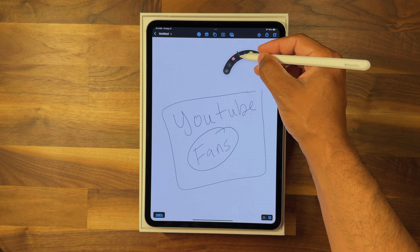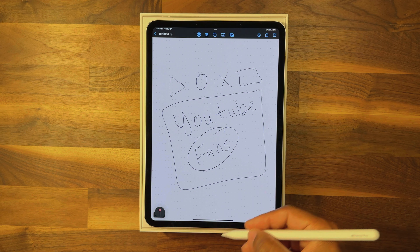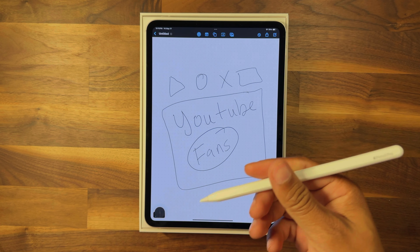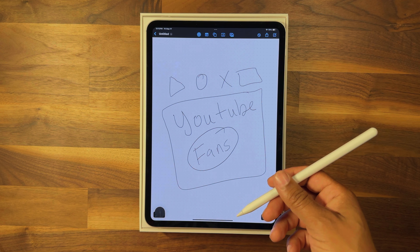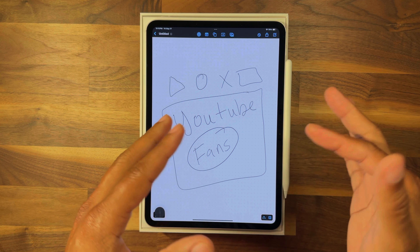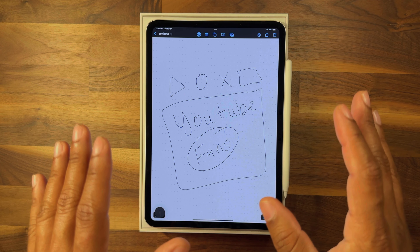Just wanted to show you a couple of the features this pen can do. Is it worth the money? Well, only time will tell. I'm going to do some more playing around with it. If you're someone who's into art, drawing, or filling out a lot of documents frequently, you might get a lot of use out of this pen. For me, I bought it because I just want to have the latest and greatest — I'm kind of a tech snob. But you make the choice. I'm going to set it aside so it can charge. It's your boy Bobby G — thank you so much for stopping by. Let me know in the comment section if there's anything you want to see in the full review. Take care of yourself, take care of each other. It's been an absolute pleasure — I'm out.